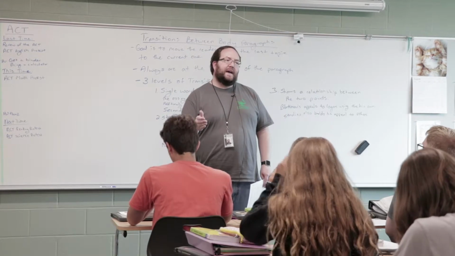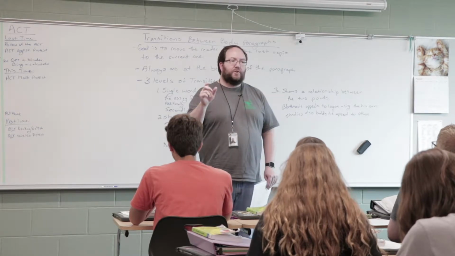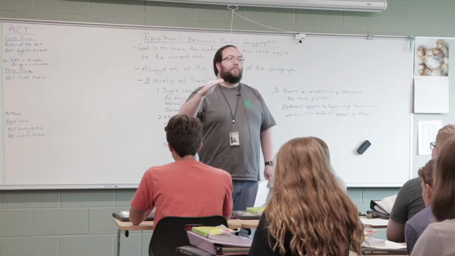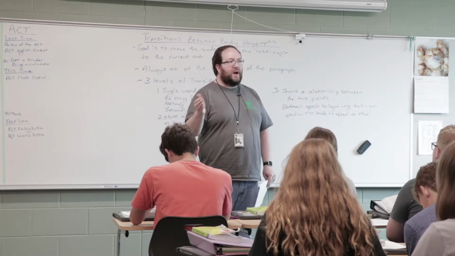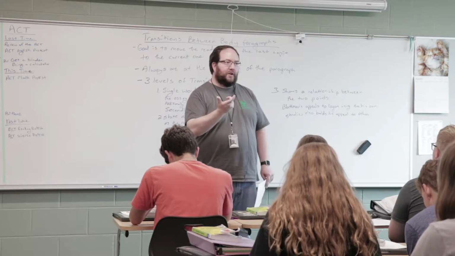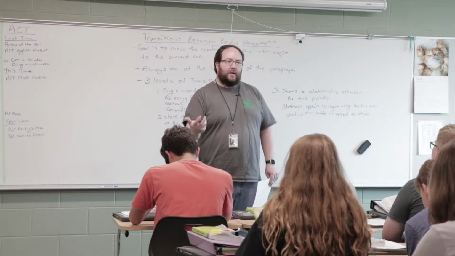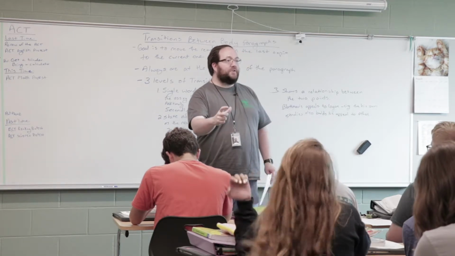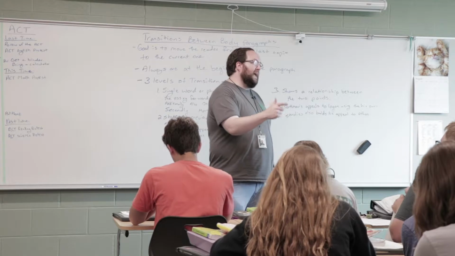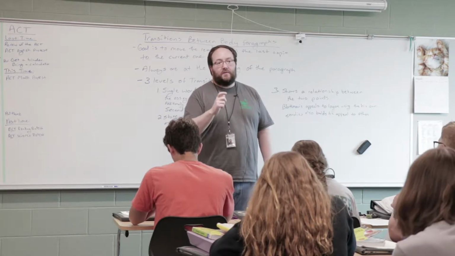So one of the things that we're going to do as a class is we're going to eventually put up some criteria for evaluation. So we're going to put logos, pathos, ethos on the board, and then we're going to break it down by different ways of judging whether a piece of writing is effective or not. And we're going to try to break down which umbrella term they fall under. And so you're going to have a list of options essentially after that. Probably 12 to 15 different things, and you're going to need 3 of them. And that'll help guide you to what you're going to talk about when you analyze whether or not the article is effective.